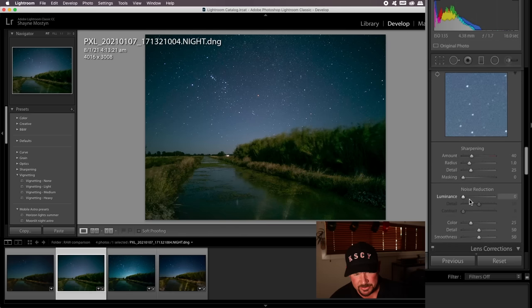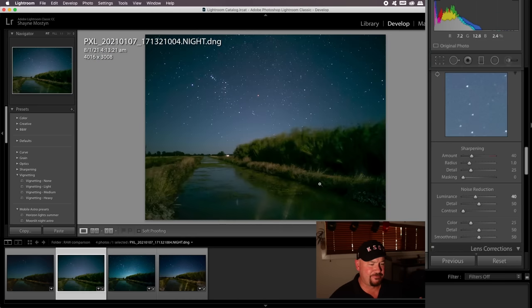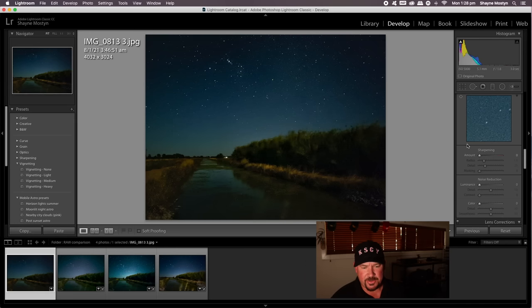I'm going to do the same thing with the noise reduction. It doesn't need it though. For a phone, no one can argue that's not good. That's really bloody good. So that's a 4-minute photo from the Pixel. Let's have a quick look at the JPEG from the iPhone.